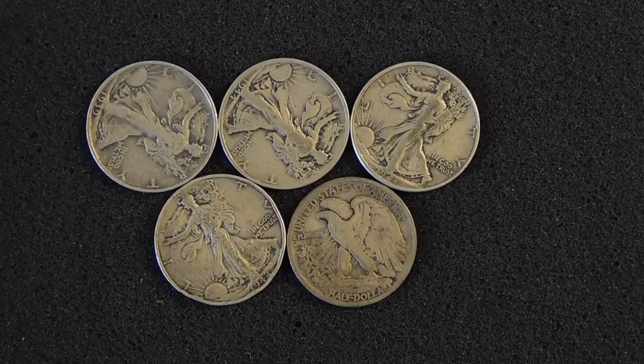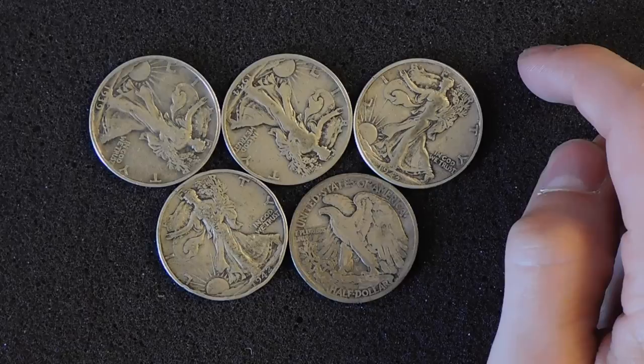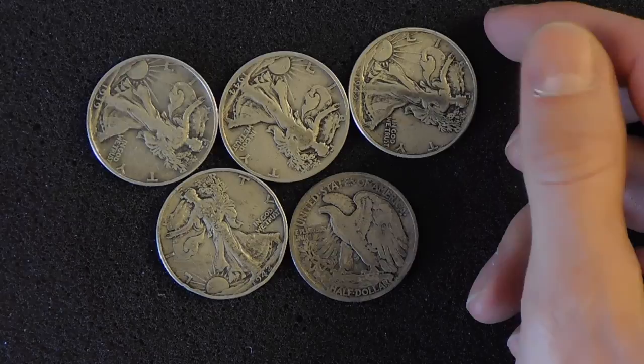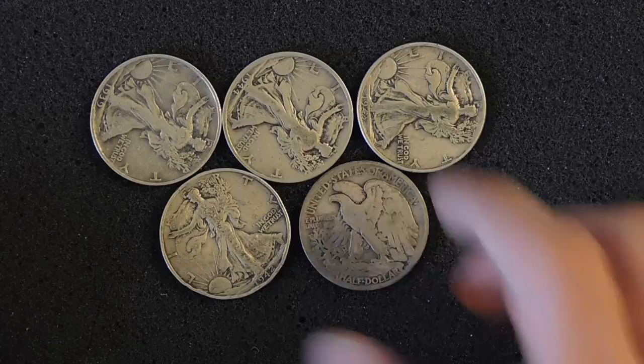So first things first, the reason the Walking Liberty Half Dollar was even made was because at the time there was a new mint director, and the new mint director's name was Robert A. Woolley. And in 1915, he thought that it was required by law to make a change to the face of American coinage every 25 years. And that was since found out to be a quote-unquote misinterpretation of coinage laws. But had the mint director not even misinterpreted that to begin with, the Barber Half Dollar may have been around for an even longer time.